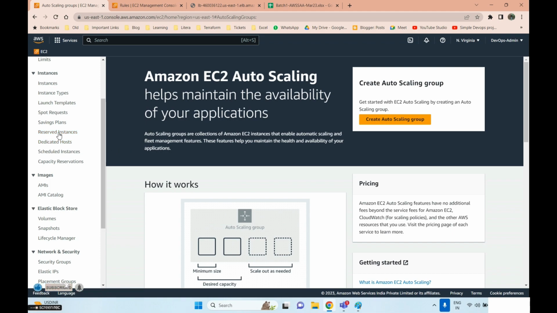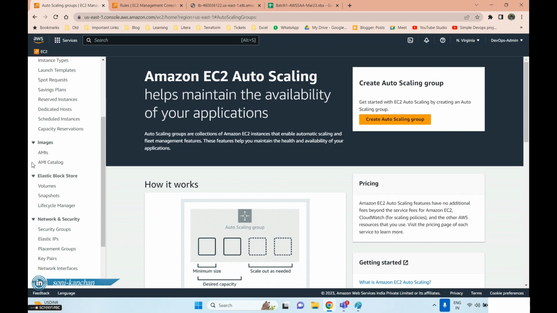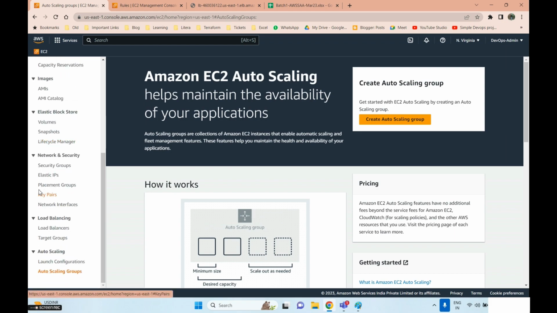We saw the spot instance place and how to get that, but here also we have spot instance, savings plan, reserved instance, and dedicated instance, so we can buy directly as well. The AMI part we have seen, the volume part we have seen, and network. Under this we have only seen the security section right now. I'll show you the rest of the things in the coming sections. And load balancer and target group we have seen.